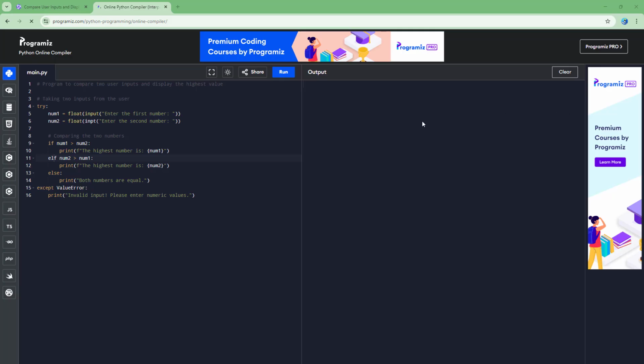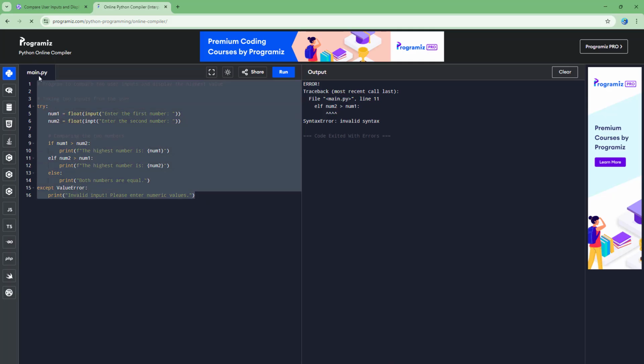Over here you can see that I have some programming code, and if I go ahead and hit the run button, it throws an error, as you can see right here. But I don't know what the error is, for example. In that case, you can simply copy out the programming code right here.